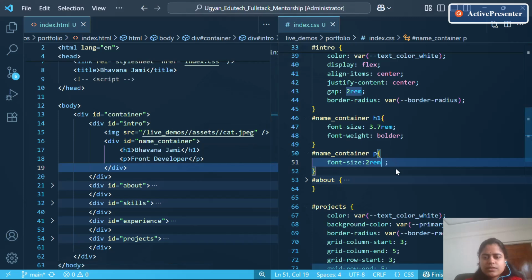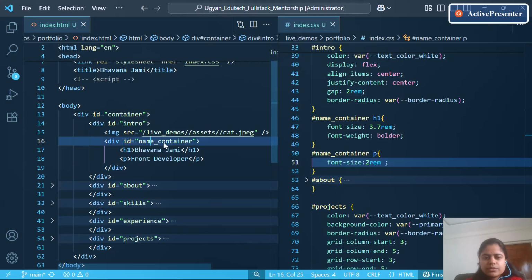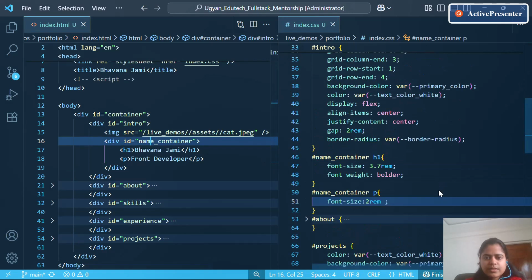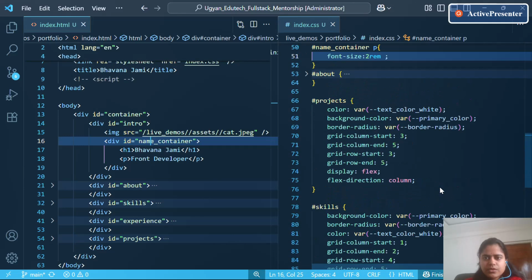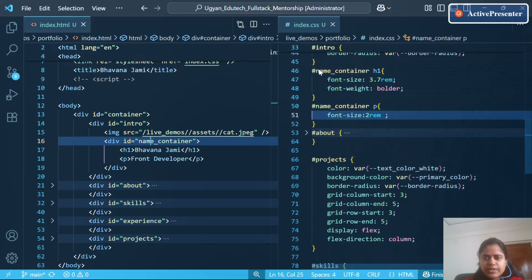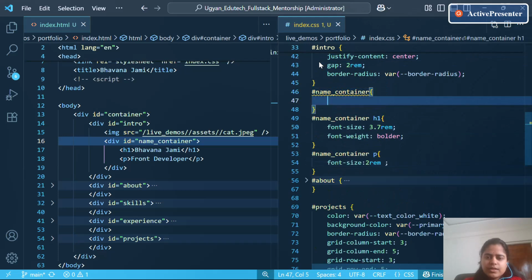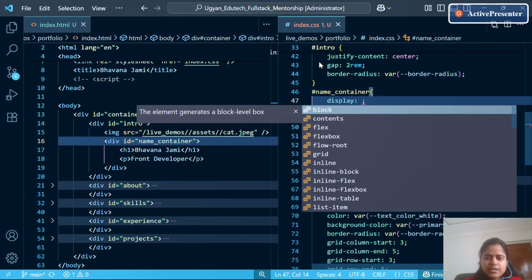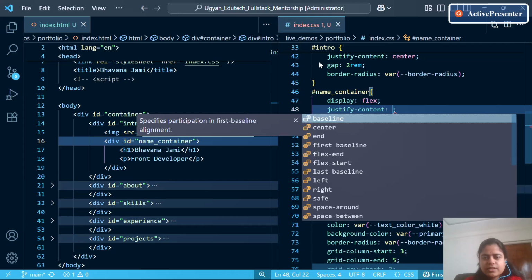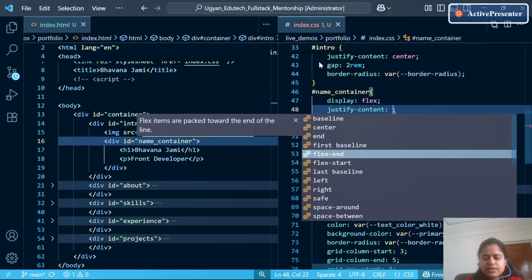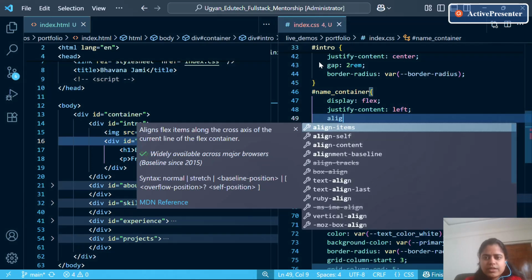Okay. So for the name container, do we have any styling for it? No. For the name container itself, I want display flex, justify content to left, align items start.